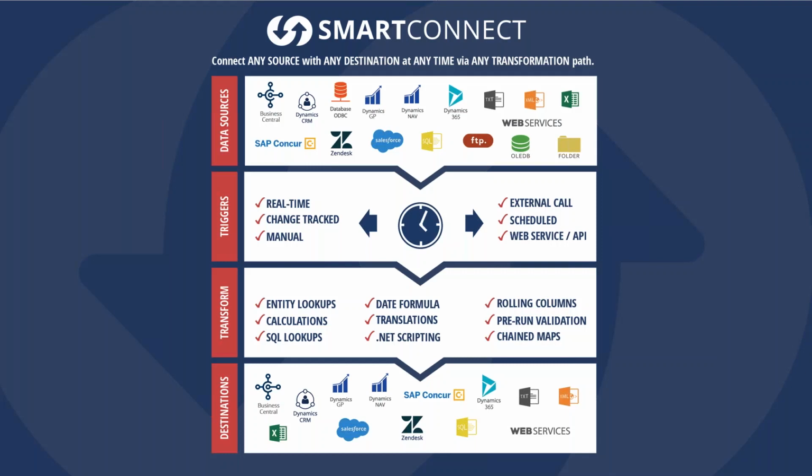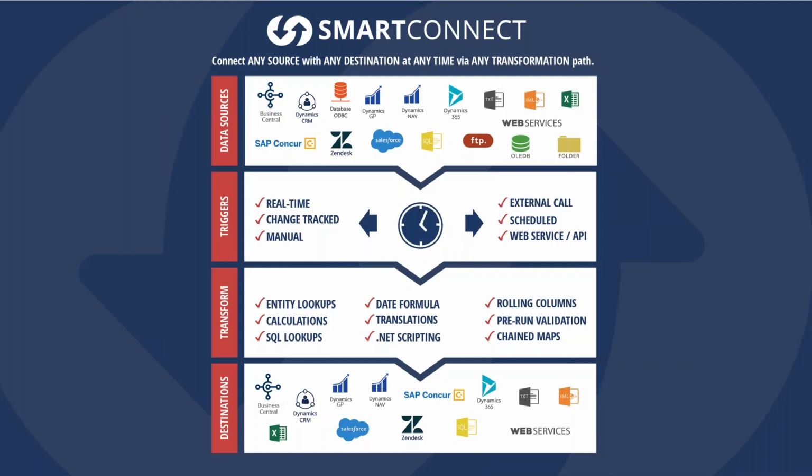Now, the two middle boxes illustrate what we can do with that data as it's being sent through and how we can trigger the integrations to run. So that trigger section is, do you want this integration to be real time? Do you want it to be on a schedule? Is this a manual process where a user actually uploads and submits data? Or do we want to call that through a different API or through potentially your own .NET application or website? So you've got full control over how you want the integrations to run when you're sending the data through.